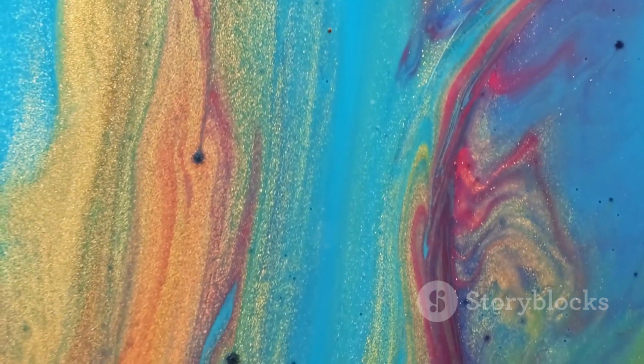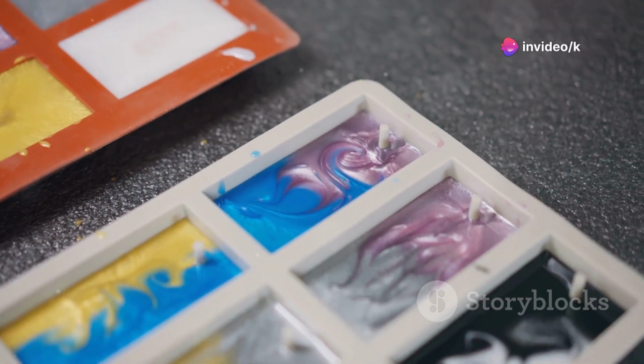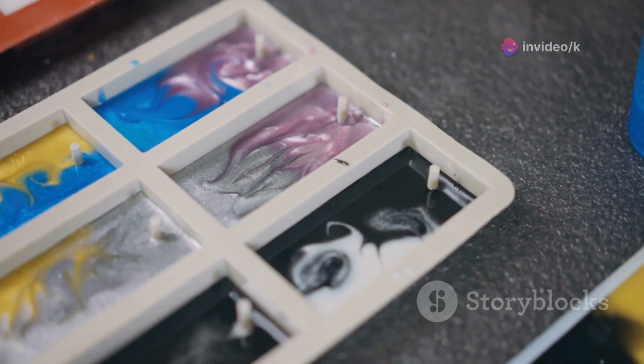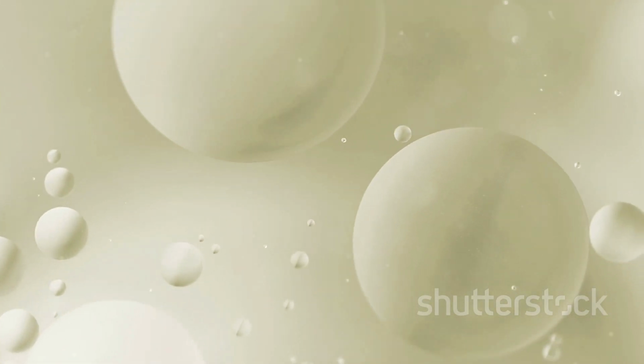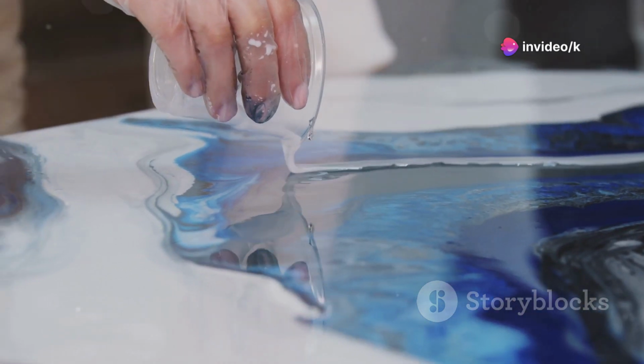Cells are created by the separation of different densities within the paint mixture. Silicone oil, a common household lubricant, is a key ingredient in enhancing cell formation. When a few drops of silicone oil are added to the paint mixture, it creates a barrier between the different densities, promoting cell separation.